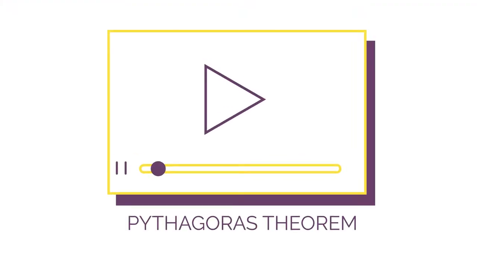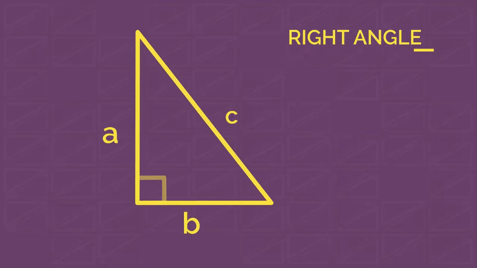You should know by now what Pythagoras theorem is and how to use it, but if you'd like to refresh your memory, watch this video. So we know that if we have a right angle triangle with sides a, b, and c, where side c is opposite the right or 90 degree angle, then c squared equals a squared plus b squared.